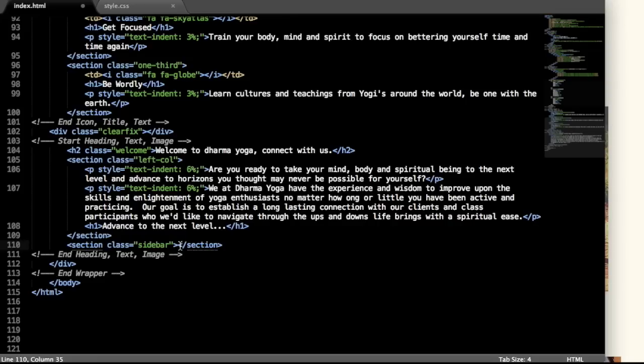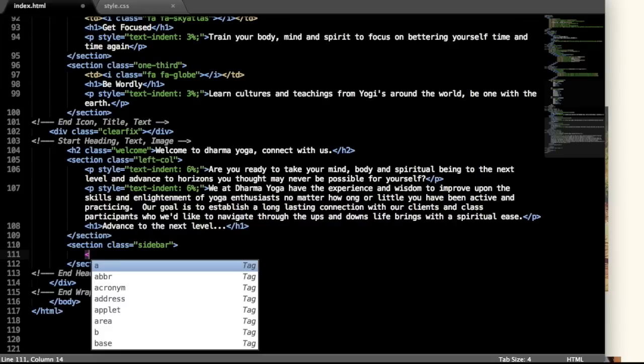And then drop the closing of the tag down, and inside of the sidebar we're going to have an image.